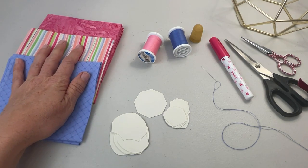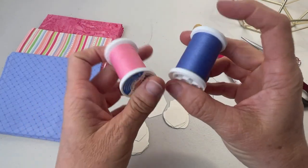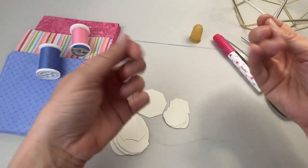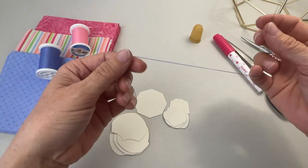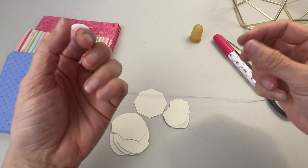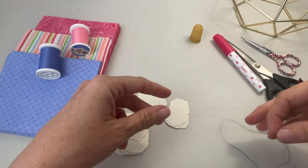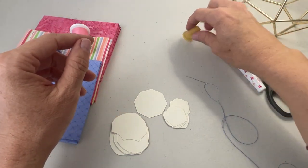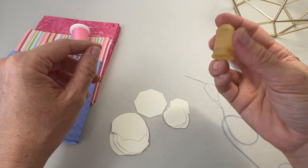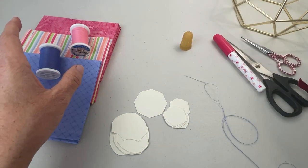So in addition to your fabrics, you're gonna need some coordinating thread. I usually pick out 2 threads. Of course, you're gonna need your needle, and I've already got mine threaded with the first fabric that I will be stitching. But before we get to the stitching, we're actually gonna do basting first. So you don't necessarily need to have that threaded yet. I've also got my little thimbles that I like to use. These are just paper sorters. So that's what I use for a thimble.